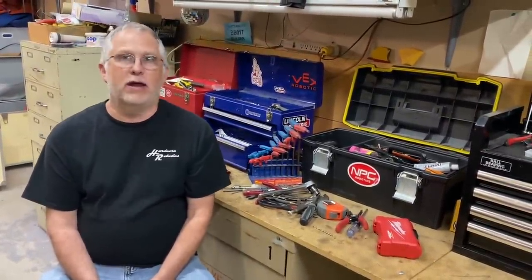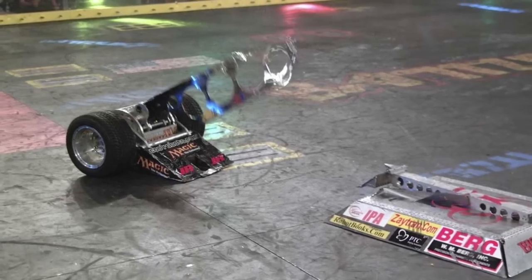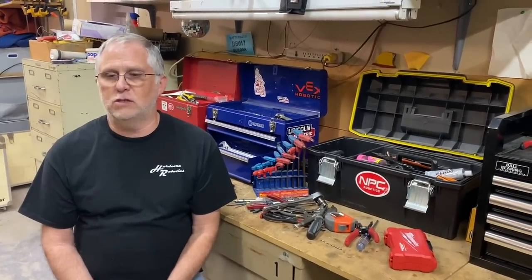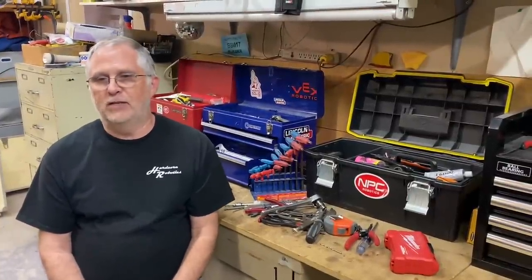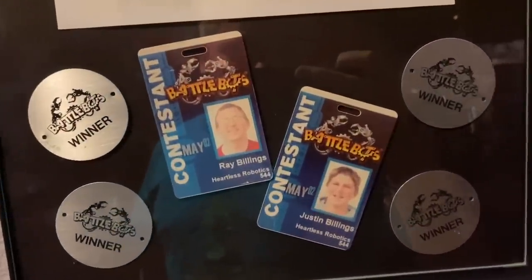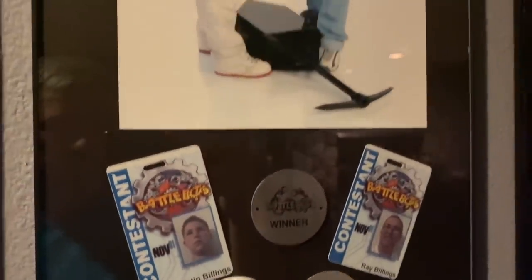What got you into robotics? A long time ago, I used to teach computer networking in an adult college. My boss, the department head, was a fan of the original Battlebox television show. He would tape it and bring his VHS tapes into work, and in between classes he would watch this. At the time I had a lot of fabrication background — a lot of cutting and welding — and he was really good at the electronic portions. So between him and I, we decided this is something the two of us could do. We were going to build a BattleBot together. Unfortunately, life got in the way. He ended up taking another job and leaving, so him and I never actually worked on it. The project morphed into a father and son project between me and Justin. That was where the bug started — it was from a boss who basically lit my fuse and then ran away and made me do all the work.